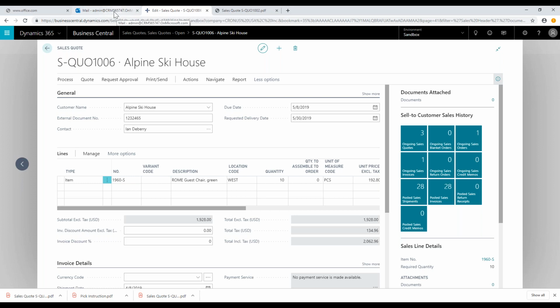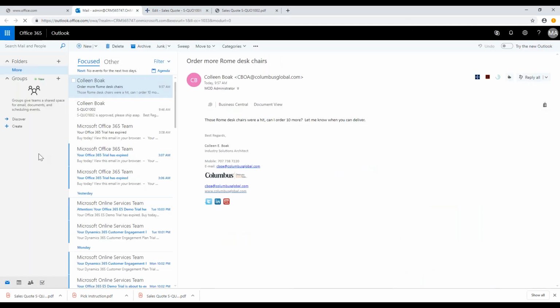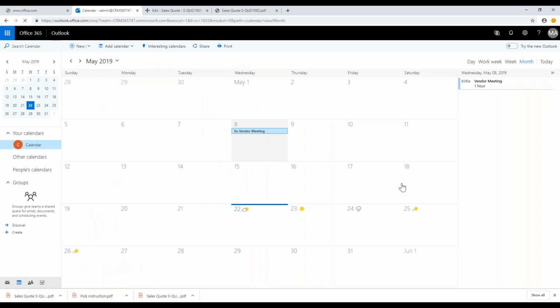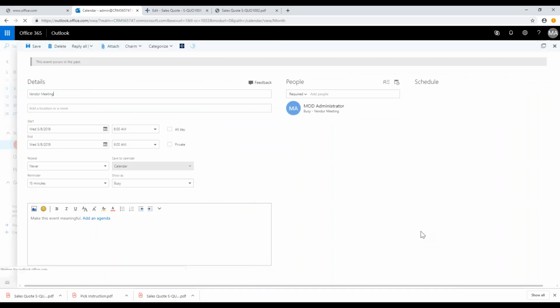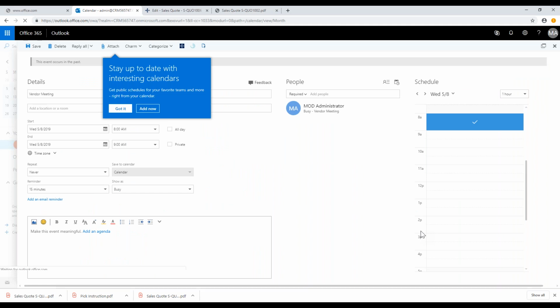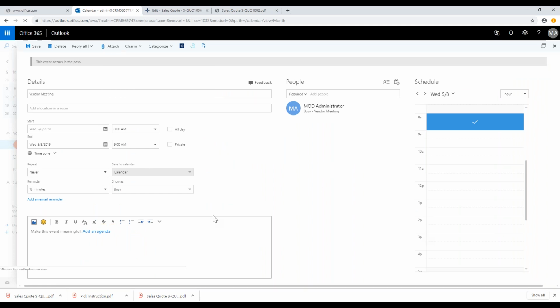Okay. Additionally, we can create invoices and purchase invoices from our Outlook calendar. So these opportunities exist within the calendar, the same as if I were billing for services or I had a talk with a vendor and we needed to initiate a return or any of those things.